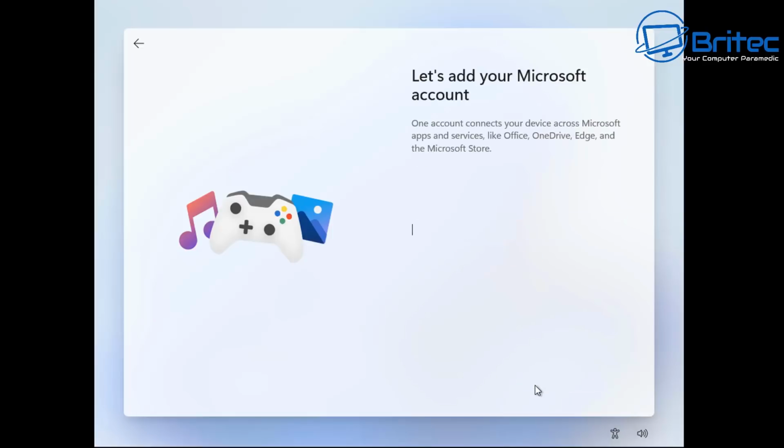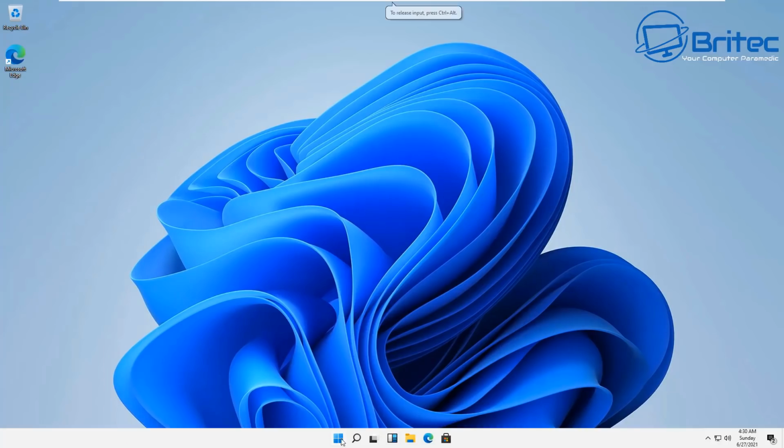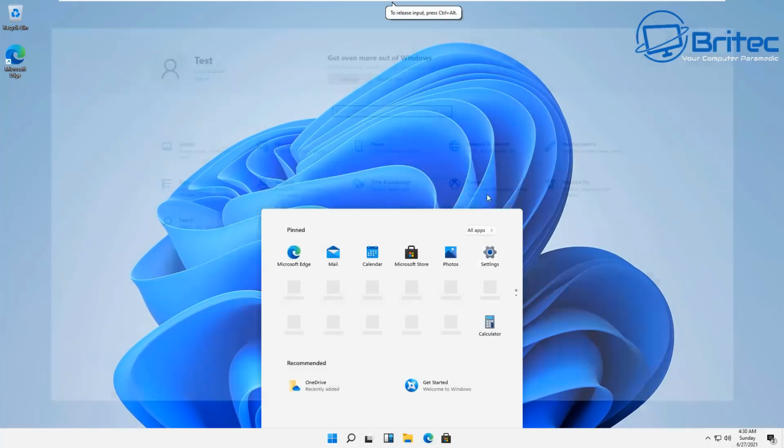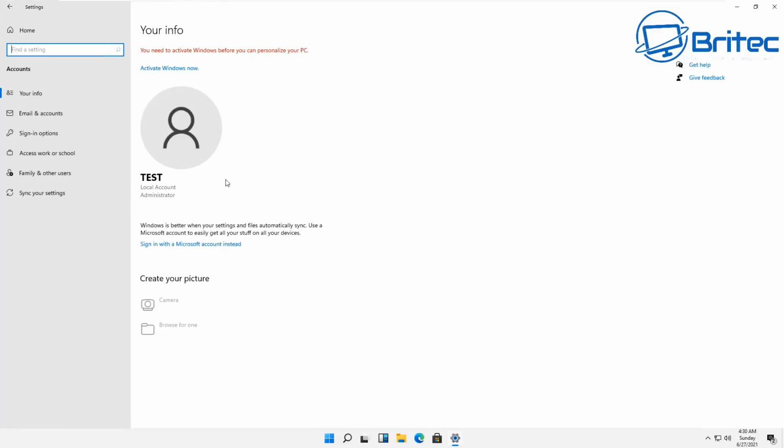So if this is the case, you could create an account and then basically log out of that account and go into a typical local account just like this. This is a Windows 10 Home. You can see it's a local account, and you can see here I've not activated it yet, but it's a local account administrator and I didn't have to sign in to install Windows 11. So it's a lot of misinformation out there.